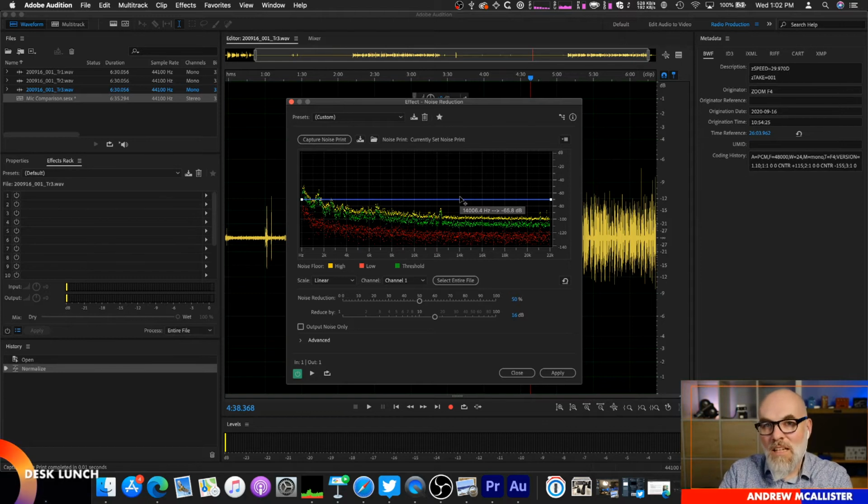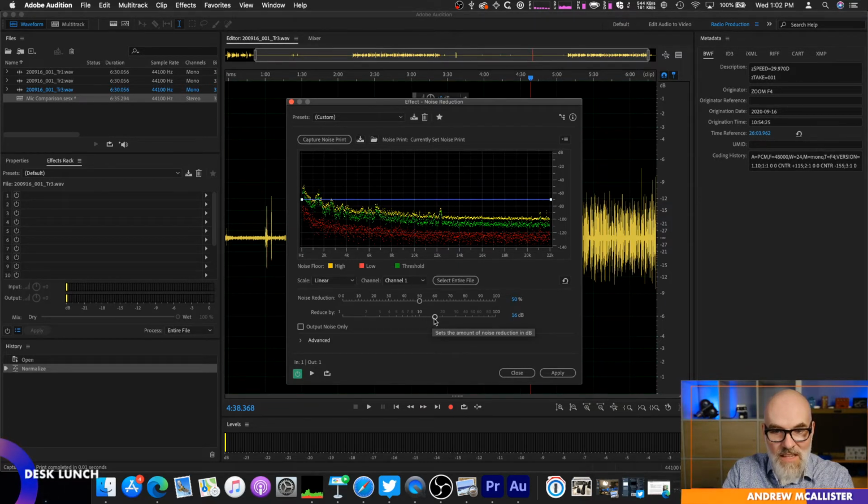I admit, the controls in this dialogue are fairly intimidating. However, in a nutshell, if you set the noise reduction to about 50%, and set the amount of noise reduction as a start at 10 dB, that's probably reasonable. Any extreme on this slider is going to give you not great results. If you go to 100%, while it does aggressively try to attack the noise, it degrades the original quality of the sound. And actually, we can listen to that, I believe.